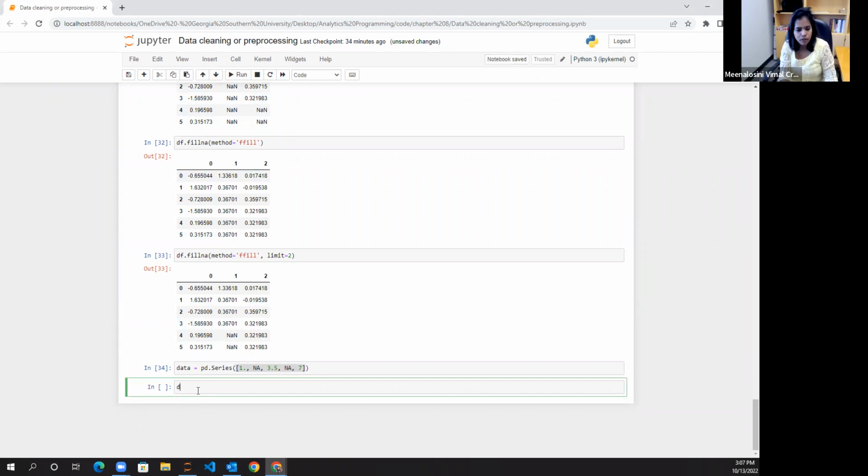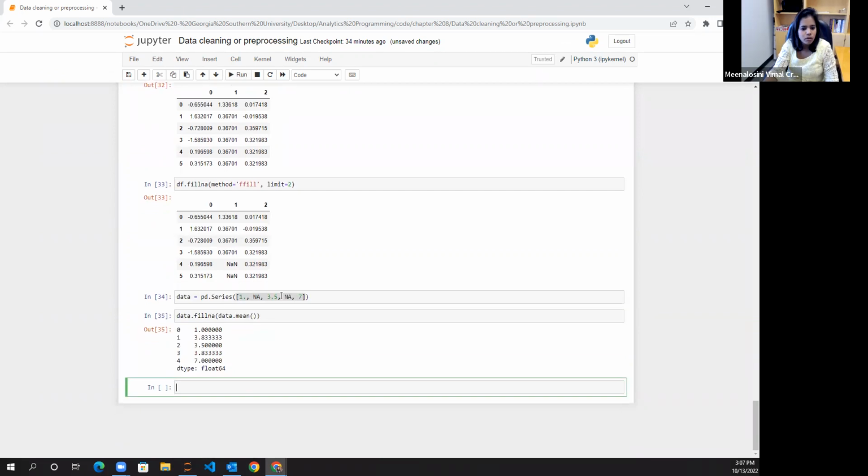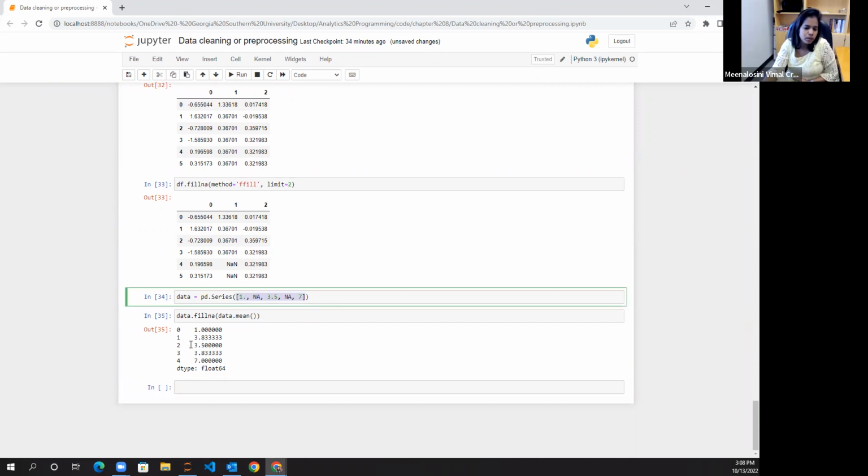For that, fillna, data.mean. You can see for 1, 3.5 and 7, the mean value is 3.833. So all the NaNs will be filled with 3.833.